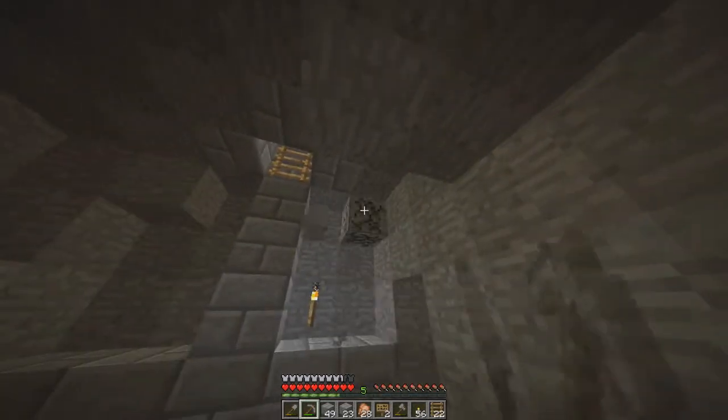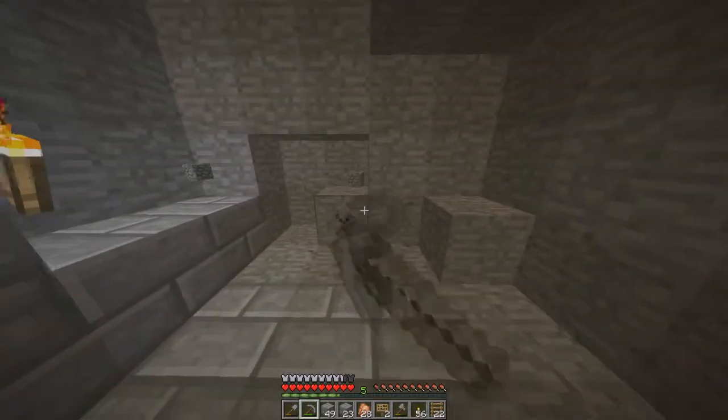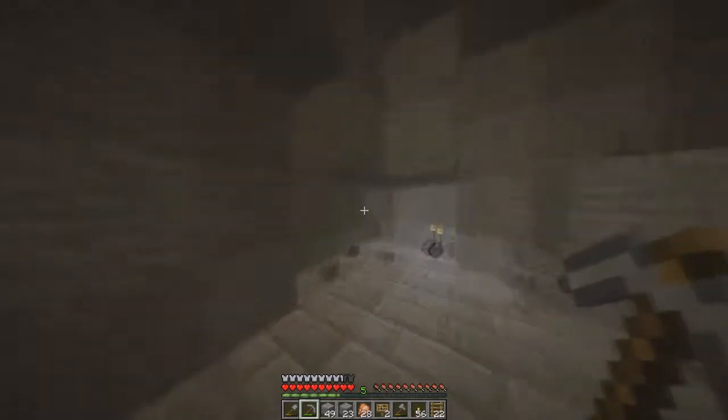I'm trying to think of how big this original room is going to be, because what it's going to be is this main room here, and then over here is going to be a door to the presidential room, and over here is going to be one office, over here is going to be another office.